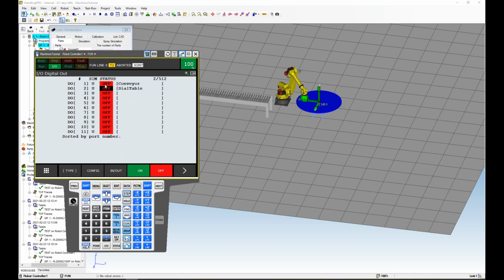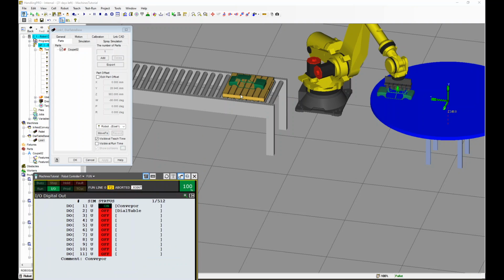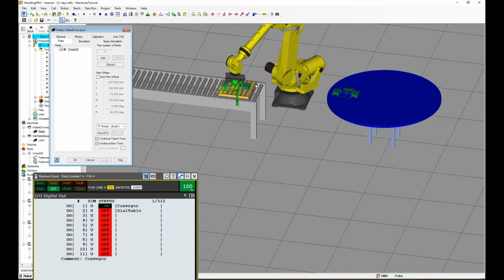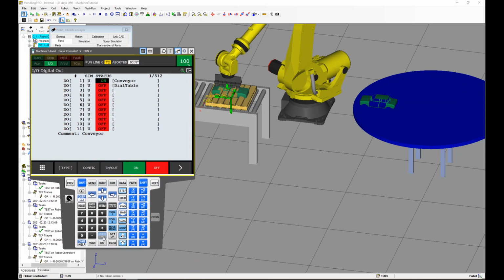So let's go to my I/O, turn that on. So now the part is actually reachable. Click here, move to, there it is. And also notice that the car is facing forward here and backward here. So the robot should intelligently move those around for me.